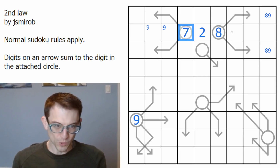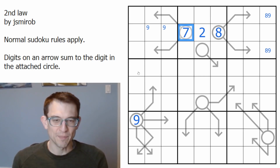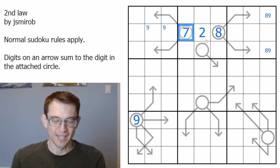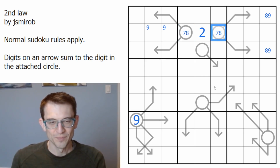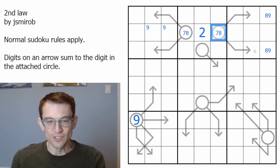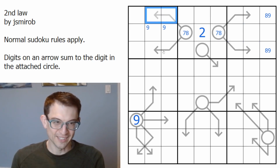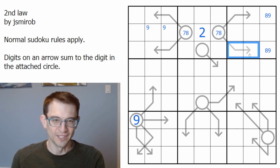And now I can do some more work over here, but I'm actually gonna skip to another step which we can already do. In fact, I didn't even have to do this step yet, so I'll back that out. So you can see you don't even need to do that yet for this other step, which I think this next step is just an amazing construction. It's absolutely beautiful. It is not quite as hard as seeing this deduction, although it's somewhat similar. And it's a way of doing it that I've never seen before. So anyway, let's get some hints.